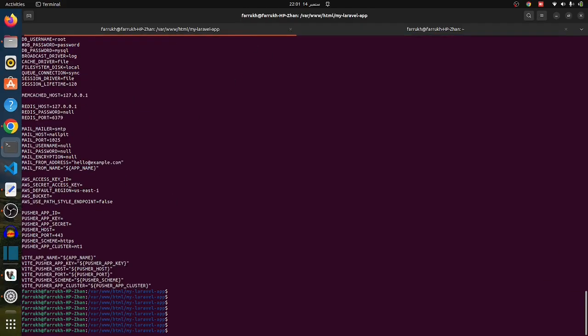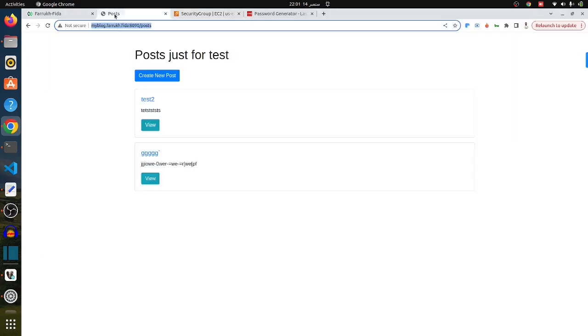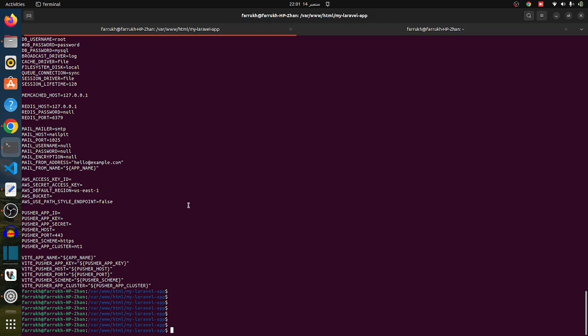Now I have to edit my .env. So currently I'm using my local database. Now my RDS has been configured, so I have to use RDS for my current application. So let's do it. We have to open .env and edit the database values over there.